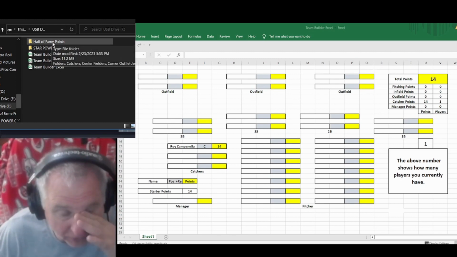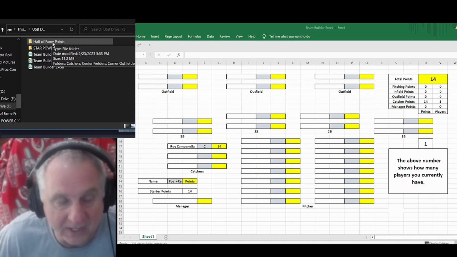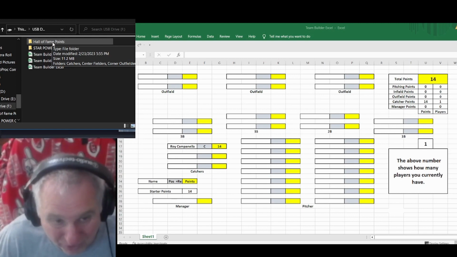Those of you that are getting the Hall of Fame game, this is what you're going to love because you're getting over 250 cards of Hall of Famers. And in this particular program, they are sorted out by points value so you can choose them. Also, you can see the picture of the card. Let me open one up here.